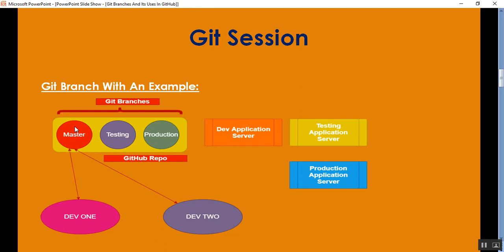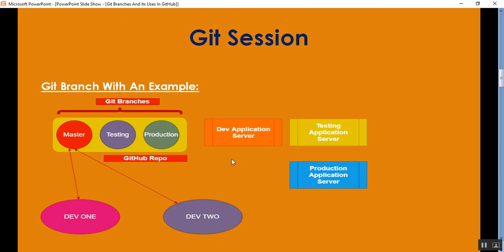After that, how they share the code and deploy that code to one of the servers. There are many servers: dev application, testing and production server. Initially they are deployed to the dev application server here, and once deployed, these developers can connect to the dev application server and test whatever changes have been made in that code, as well as the server, and whether the code works fine or not.